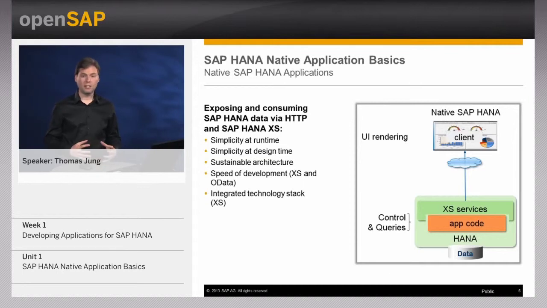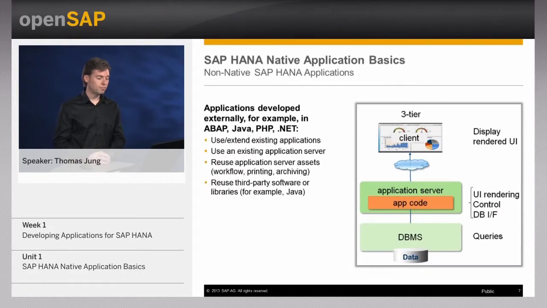And then finally, this means that we have one integrated technology stack, which also reduces the cost of ownership for our customers, meaning that they can have one appliance that comes pre-configured from SAP and our hardware partners. It's ready to run and ready to install applications on top of. No additional configuration needed. On the other hand, we have the scenario of non-native SAP HANA applications.